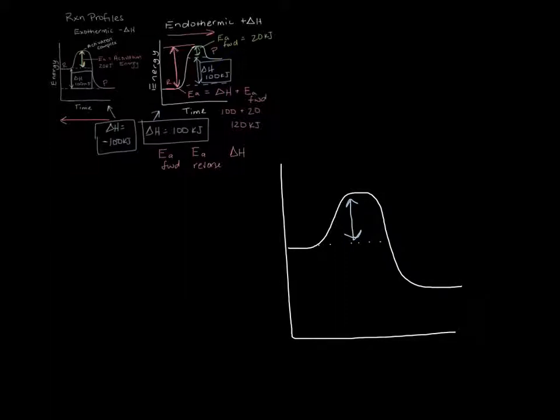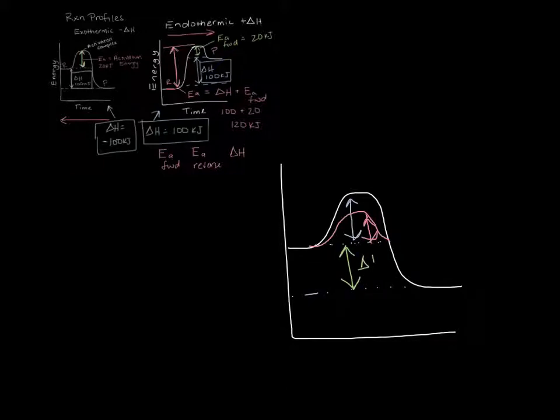So one way in which to speed up a reaction is to add a catalyst. So if I add a catalyst to this, what I'm actually going to do is change the reaction pathway by lowering the activation energy. So notice when I lower the activation energy, the only thing that changes is the activation energy. So my activation energy is now this portion right here. Notice my delta H right here did not change.